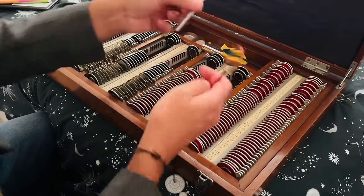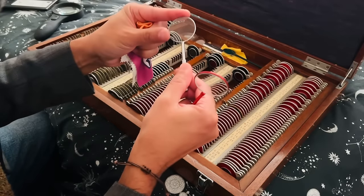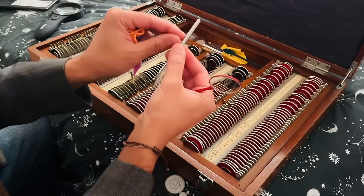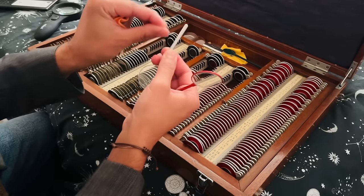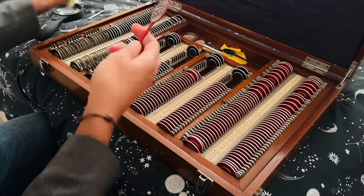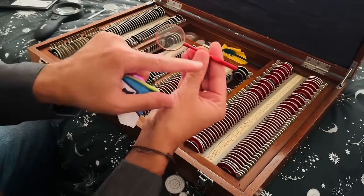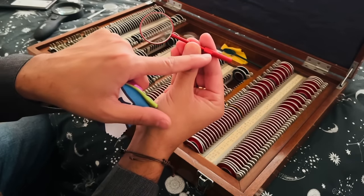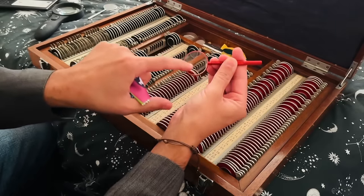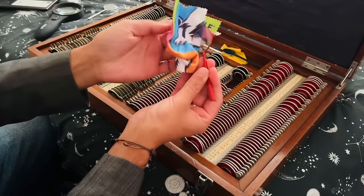Looks as though we have two cross cylinders. We have a L50 cross cylinder. Beautiful knurled handle there. We have another cross cylinder here. There's no markings indicating the power, but I can see there, L50 cross cyl. This is an L50 cross cyl. The minus meridian is depicted by the black, and the plus is depicted by the red markings there.